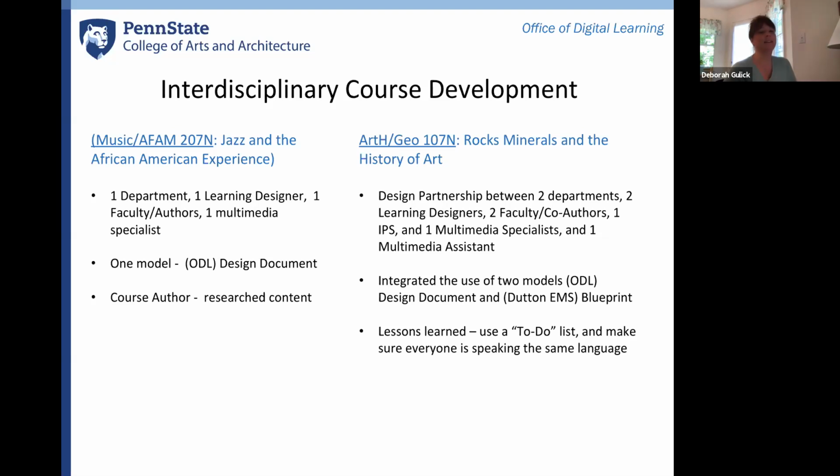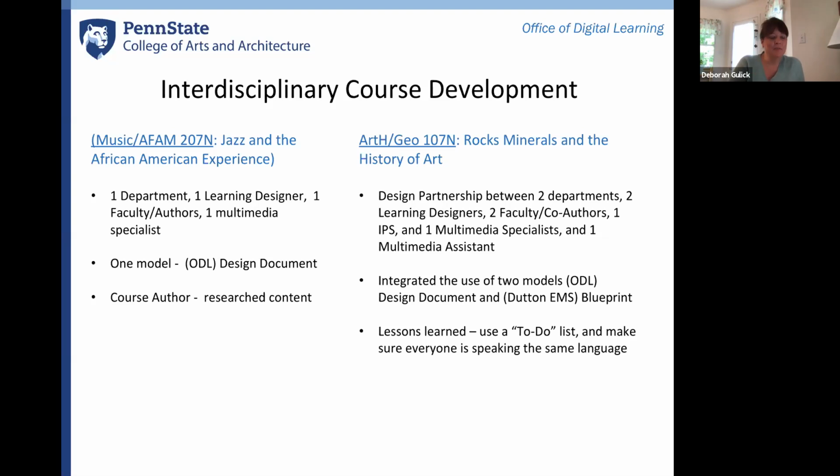Another course that we actually worked on is Art History, Geo 107, Rocks, Minerals, and the History of Art. That was a very exciting course that we worked on. It was a partnership between 2 departments, and it was more of a true partnership in that we had 2 designers, 2 faculty co-authors, multimedia specialists and everything. We all just worked together and we learned from one another. It was a very enriching experience, and it's something that's very nice to do. Making sure you keep in mind that the student is the focus was also a key point to making that whole experience work, bringing so many people together.